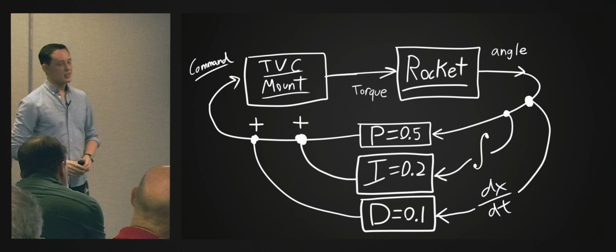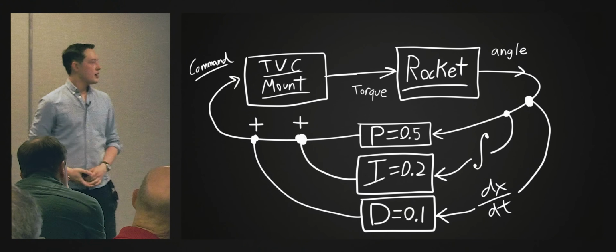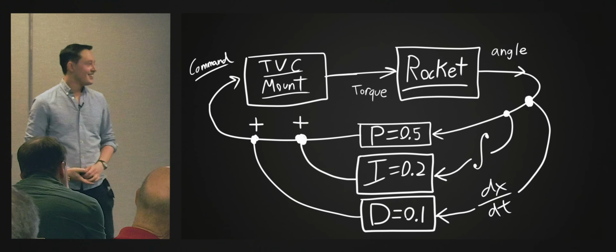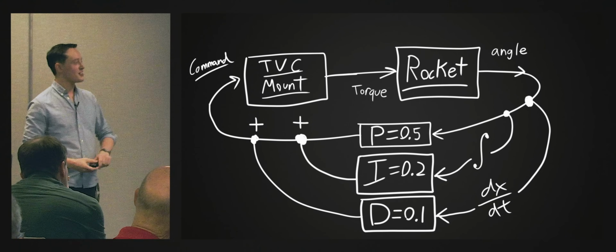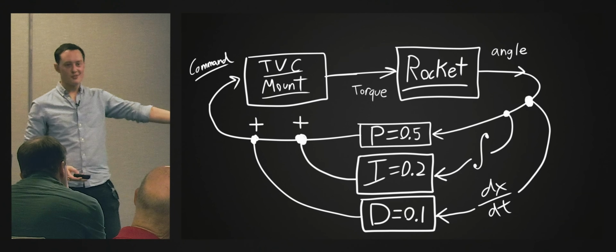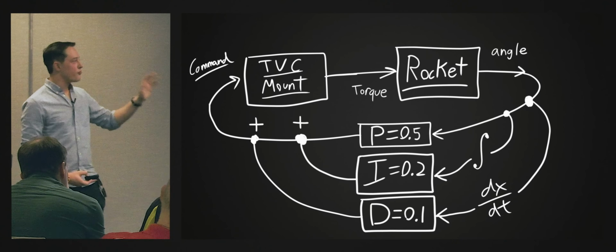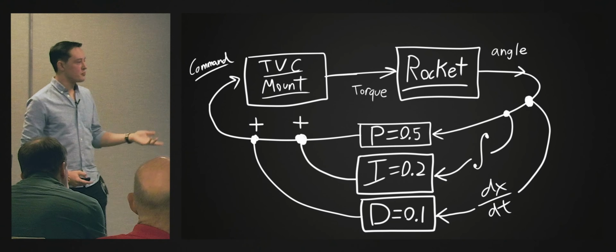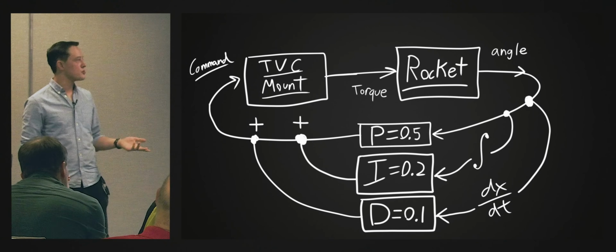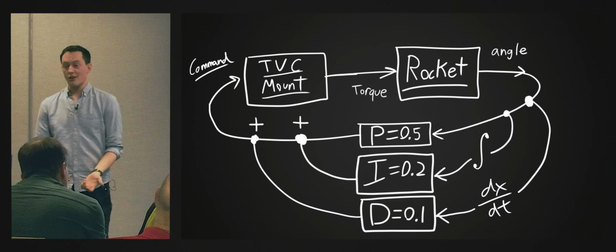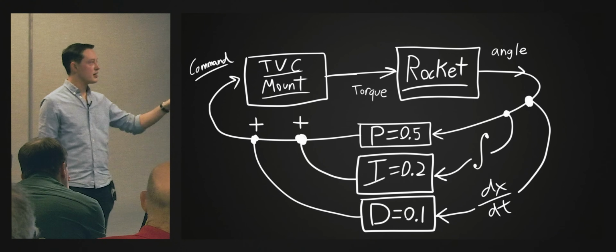So the I gain is something to be really, really careful of. And if you hadn't figured it out a long time ago, because it was pretty obvious, this is a PID controller, a proportional integral derivative. Hopefully this helps. Usually when people describe PID controllers, they don't talk directly about rockets. And this would have helped me a whole lot when I was getting started. So that's a PID controller.